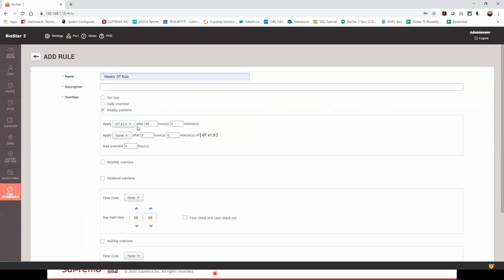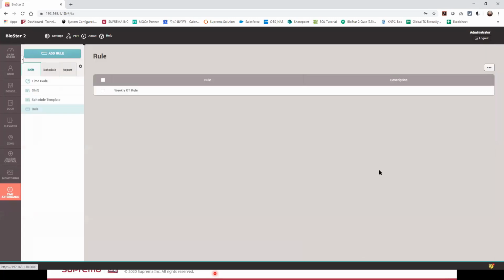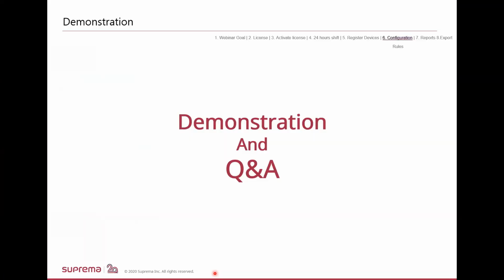Again, it can be only like that. So every extra hour worked within the week, more than 40 hours, is going to be multiplied by 1.5, unlimited until we have a limitation here. So from 40 to 60 will be multiplied by 1.5. But if I want to add an additional rule that starting from 45 hours it should be multiplied by 2 until 60 hours, this is the configuration of the rule.